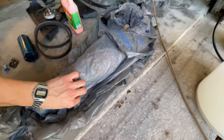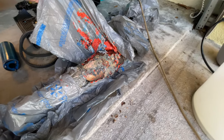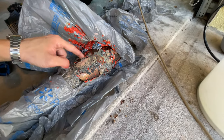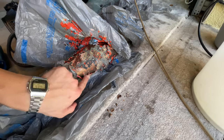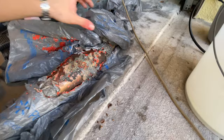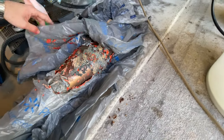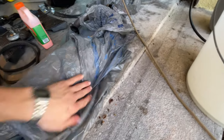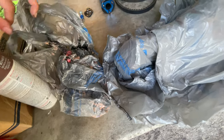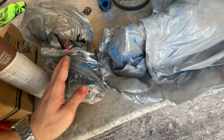Some progress here. This is how the paint is coming off the exhaust. I actually like this paint stripper a lot because it removes the paint like nothing. See, after just an hour or so, it's already off. Okay, looks pretty interesting. This is a CVT cover. See how the paint is coming off very nicely.